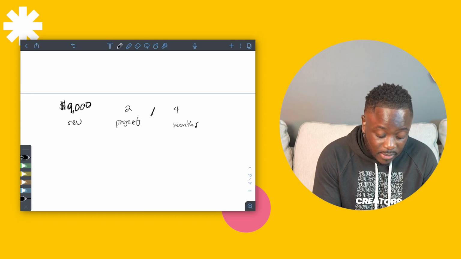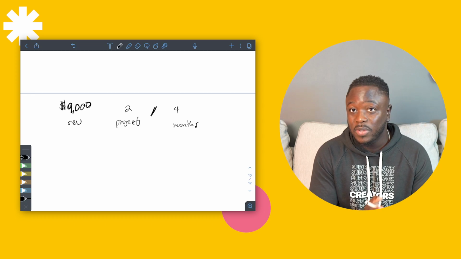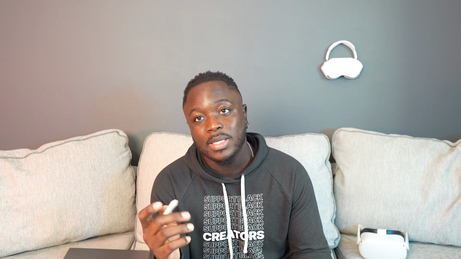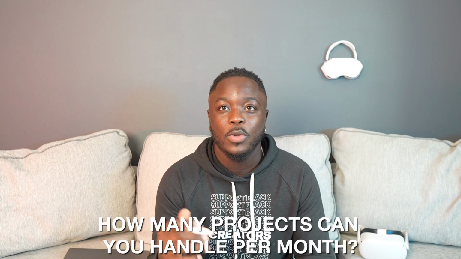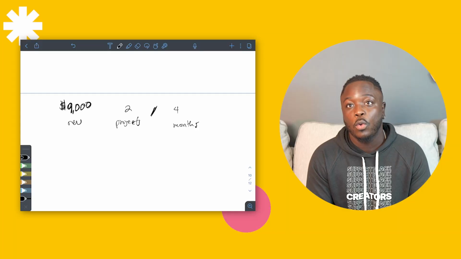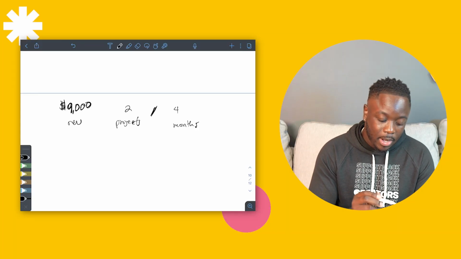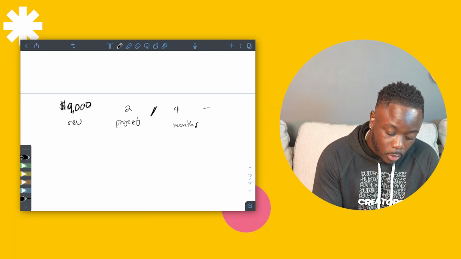So then the next thing I want you to do is divide 2 by 4. So divide project by month. What we're looking to find right now is roughly, technically, how many projects can you actually handle per month? The average of it. For example, for simple math, if you had said 4 months is how long it takes you to do a project, and you could do 4 projects during that time, within that 4 months, the average would just average to about 1 project a month. Although it takes 4 months to do all 4, by the end of the 4, if you finish all 4, you average 1 project per month. We're just trying to get that per month number, right? And so based on this example, your per month number now becomes 0.5 or half a project per month.